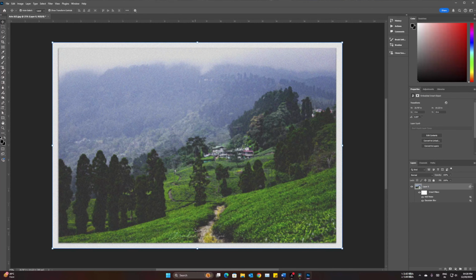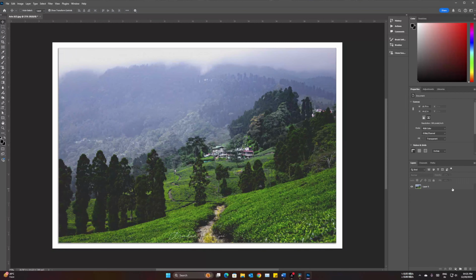There is another advantage of smart object. Another small advantage of smart object is that if you resize it, it won't lose quality. Let me show you. First I need to undo everything. Let me undo. It is the same thing. The background is locked.